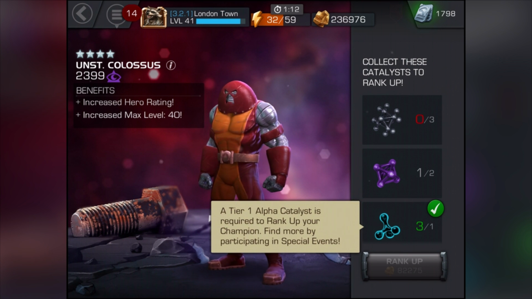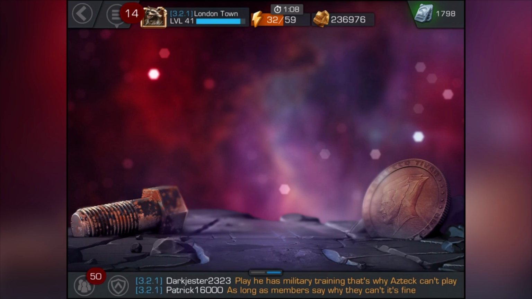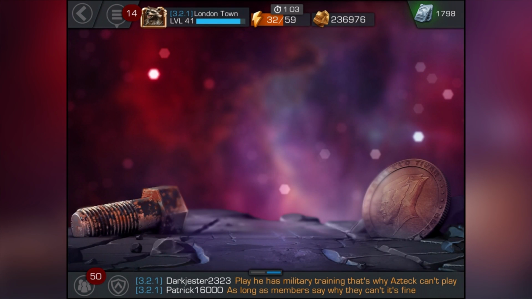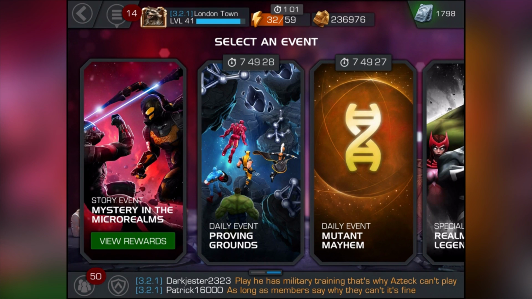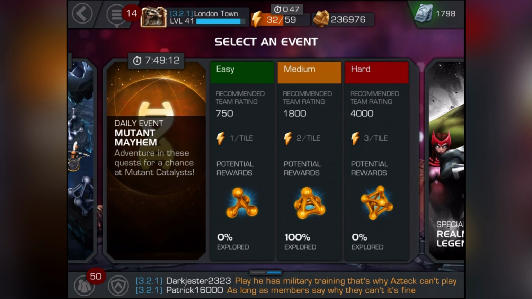The other ones you can get in those events I showed you. I will show you one more time. If we go into a fight, now if you come into event quests right here, every day this yellow one here will change into a different class. So for today it's actually the mutant class, that's why it's yellow. If it was cosmic or tech, there will obviously be different colors, so you'd tap into it and then go for whichever one you need.